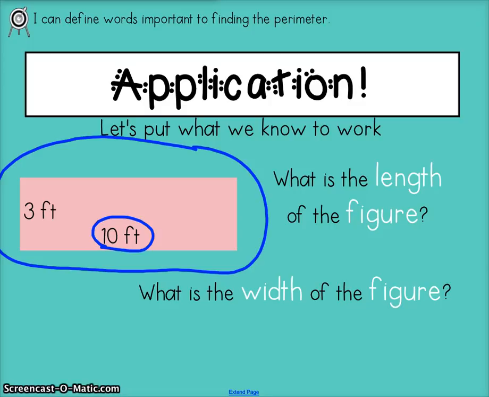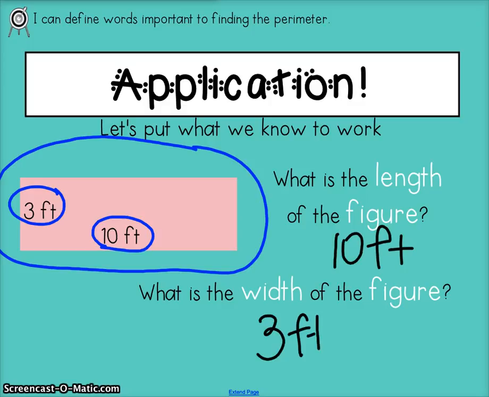So what is the width of this figure? Yep, 3 feet. So Mrs. Sluzwitz, if I was going to write my answer and I wrote 10 here and 3 here, would that be good enough? You're forgetting something that's really important. You're forgetting the units. So using your growth mindset, third graders, don't think good enough. Think, is this my best work? And we need to write feet. Much better.